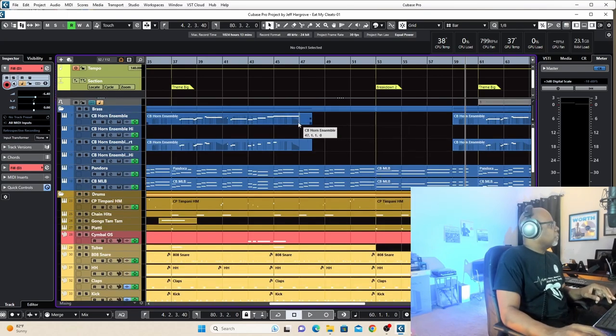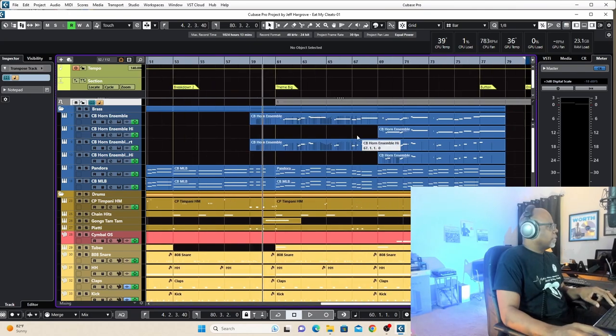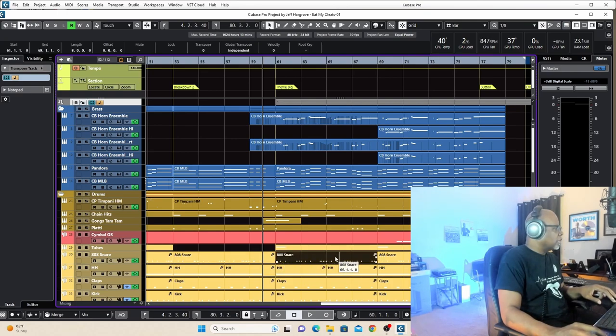And in Cubase, a simple way to do it is you can just put in a transpose track, which I did. I just put in a transpose track, and then I tell it that I want everything to go up a half step. And then you'll see certain things that have this little note in there. And see, I can set whatever I want to independent.